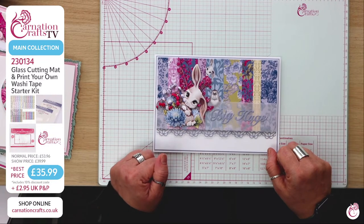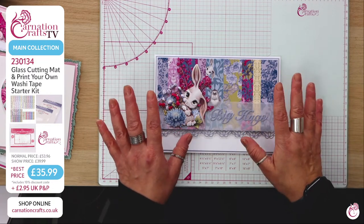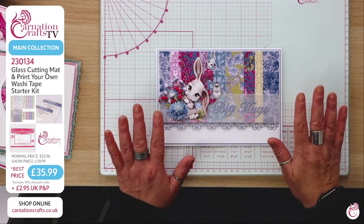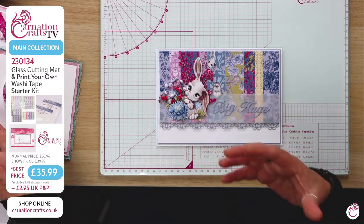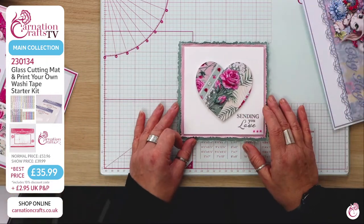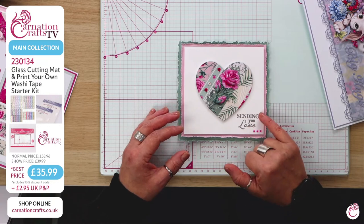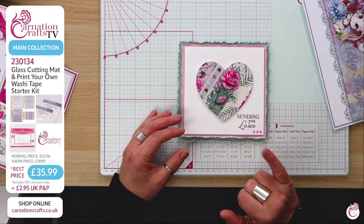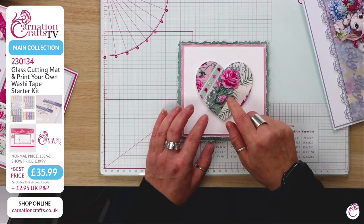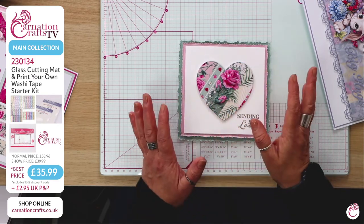Look at these finished samples — we've got that washi at the back. I want to give you some inspiration because I think this is just beautiful. Look at those colours — vibrancy! There's something more stripped back, something more slightly modern. All Carnation dies. So we've got those crystalline edges, you've got all the hearts sitting there, the sentiments we know and love from the stamps. Really beautiful. And that is just extraordinary, with that beautiful rose sitting on top — just done with some Pin Flare. So easy, so simple. These washi tapes are just incredible.